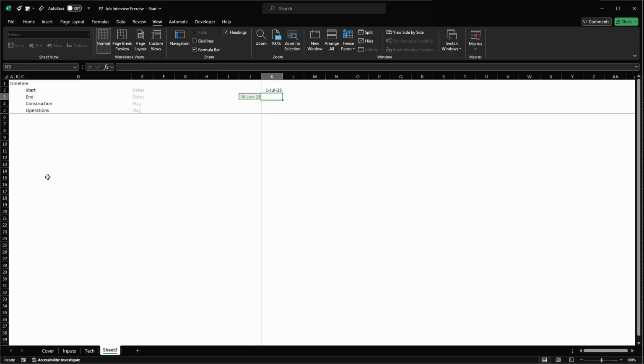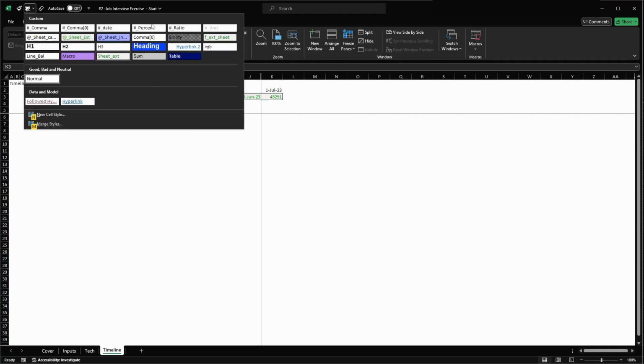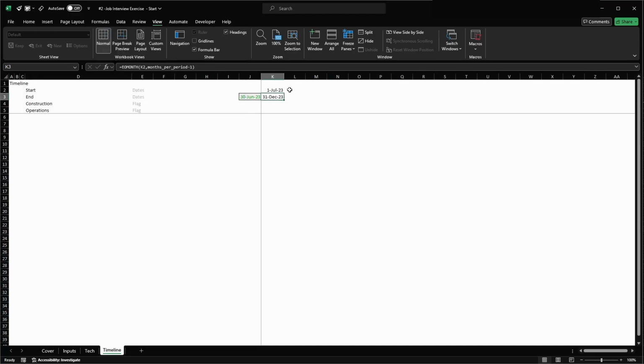I'm going to go back to the sheet, and by the way, I'm going to rename it to timeline. And we're going to say equals end of month. I'm going to press tab. The start date is going to be the date above. And then we have to add the number of months, which is months per period over here. I'm going to press tab. And as always, we have to reduce 1. I'm going to close parentheses, enter. I can set the formatting to be a date. And there we go. You see, so we have 6 months per period.